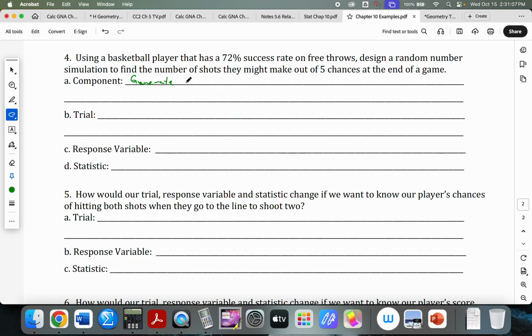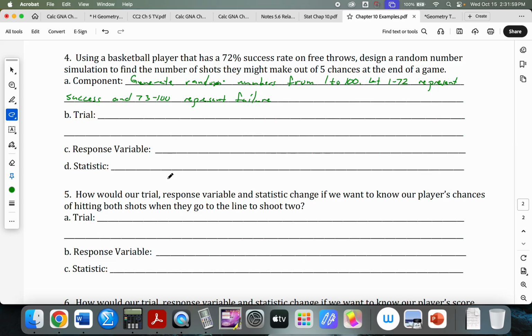Generate random numbers from 1 to 100. Let 1 through 72 represent success, and 73 to 100 represent failure. Run 5 trials. Well, not 5 trials.